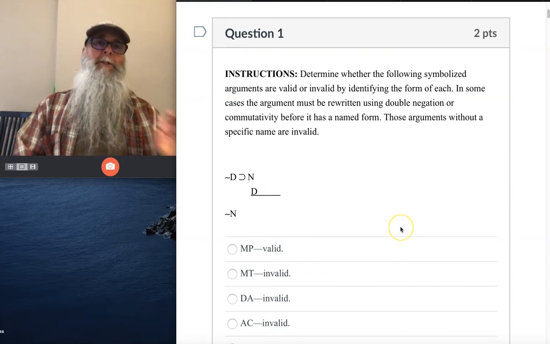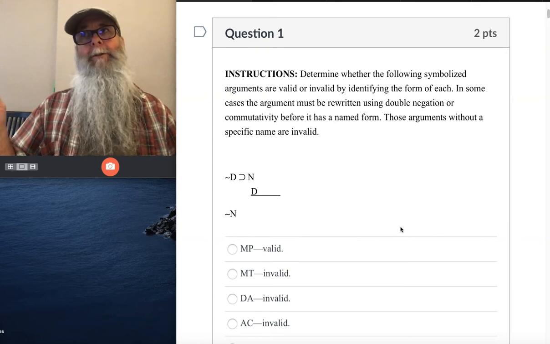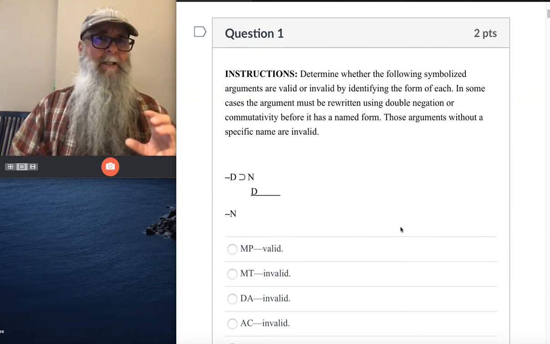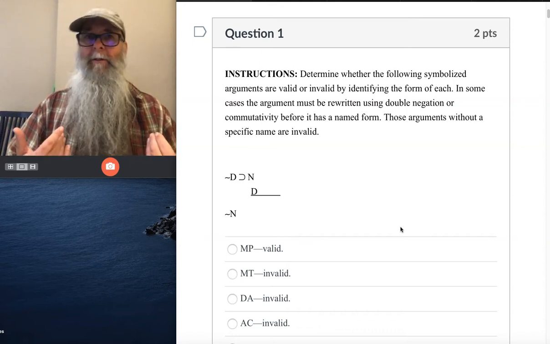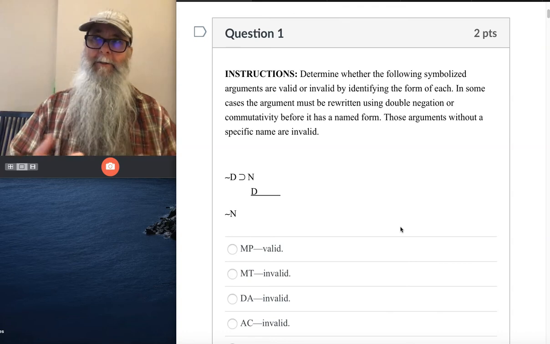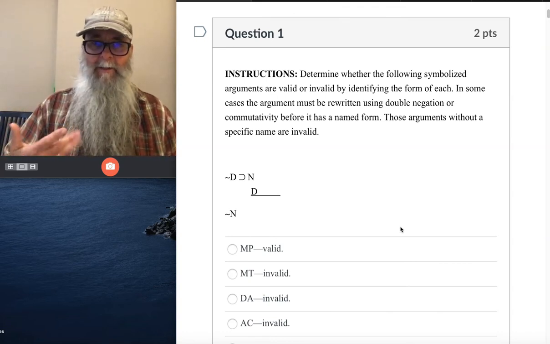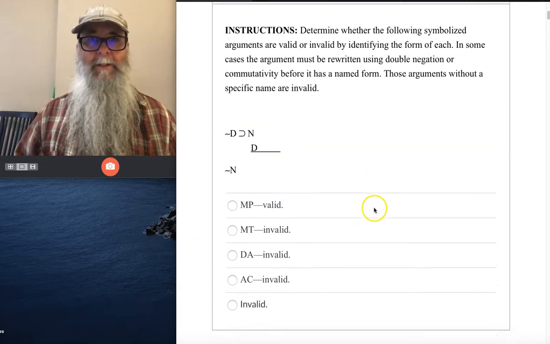And you want to make sure that you look at the instructions for each question, of course, really carefully to make sure that you know exactly what it's asking you to do. Sometimes the instructions can be a little clunky, so if the instructions are confusing, you'd want to email me if you can't figure it out on your own, or just sit with it and try to figure out what the instructions are actually saying. So let's look at a couple of problems together.